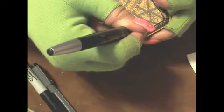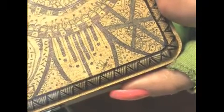I want to do a wee dragonfly. Like that. Come on. Focus. There we go. Little dragonfly there. Yeah. I think that's what I want.